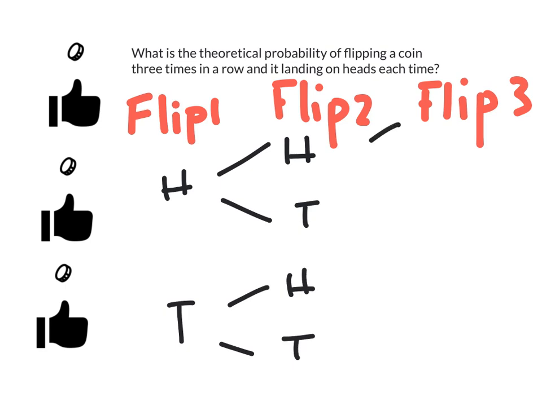Then finally on my third flip I could have flipped heads, heads, and then heads again, or it could have gone heads, heads, tails. Each of these could end up in either a head or a tail.